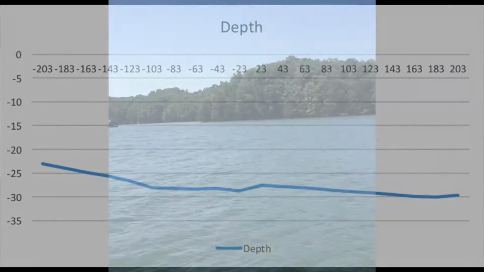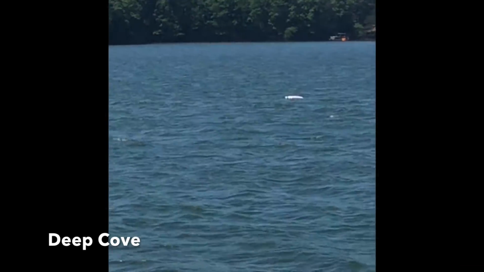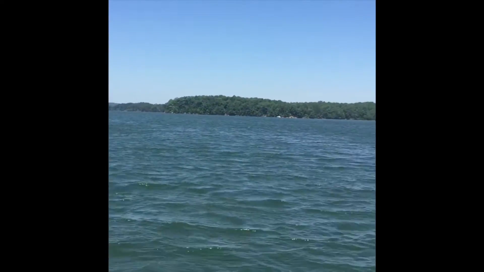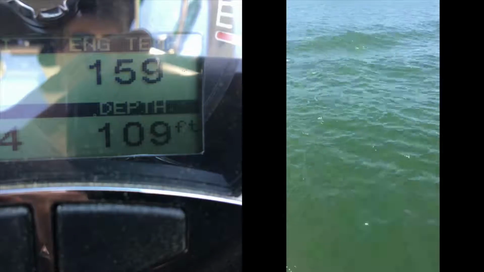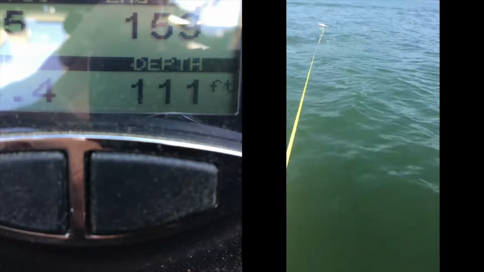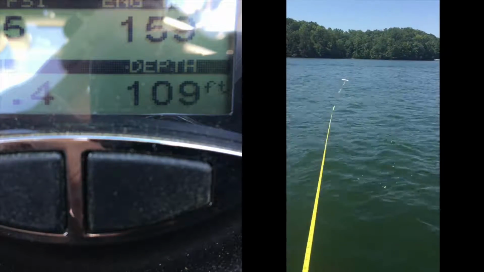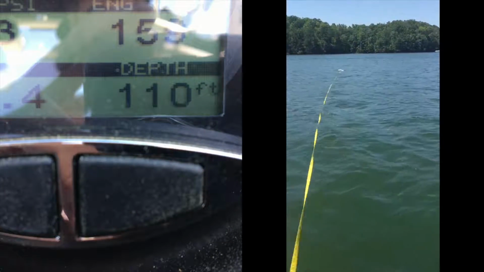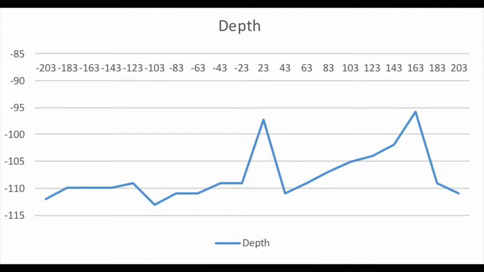The second deeper area of the lake we used, like the shallow one, we placed a life jacket near the center of this area. We will then measure 203 feet on either side of the life jacket and measure 20 depths, each 20 feet apart like in the shallow area. Using the same method as before, we attached a measuring tape to the life jacket and drove 203 feet in two opposite directions of the life jacket. We then recorded depths every 20 feet. This is a graph of the depths we recorded in the deep area.